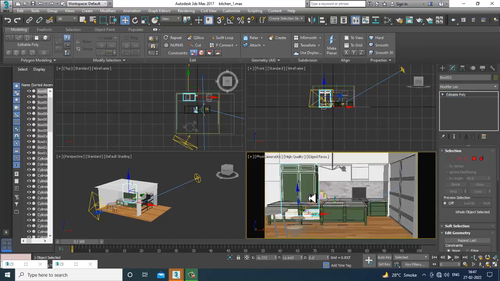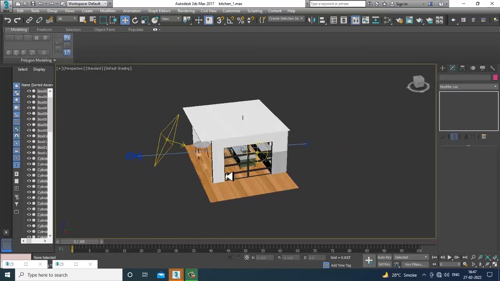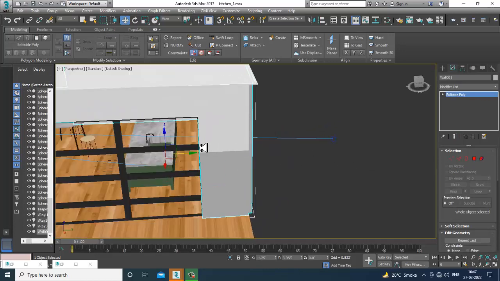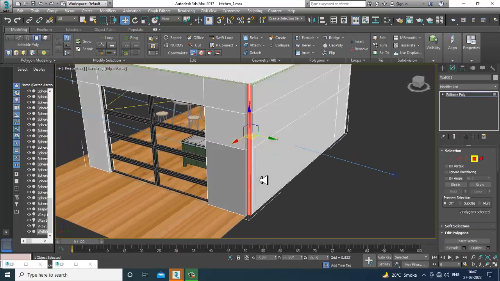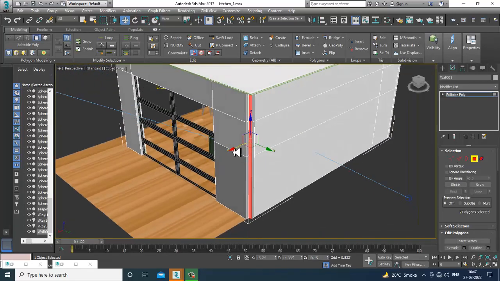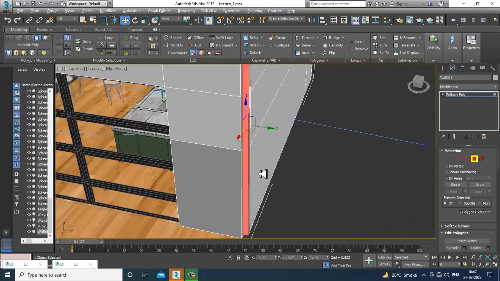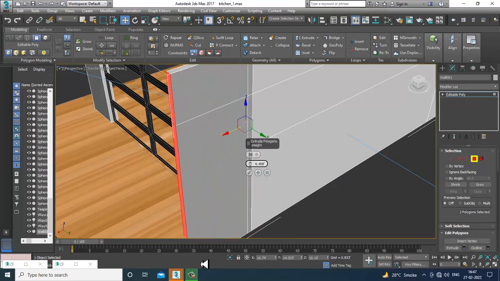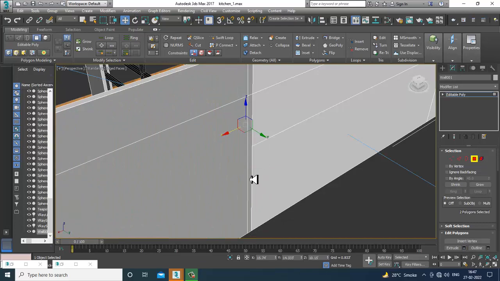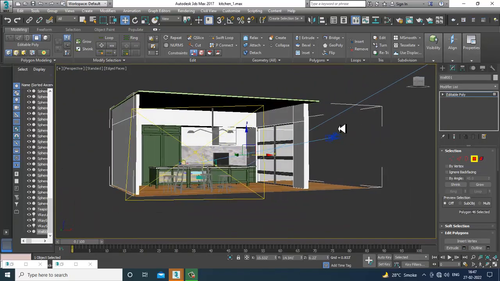What I can do here, for the background, is select this area and slightly extrude it further over here.